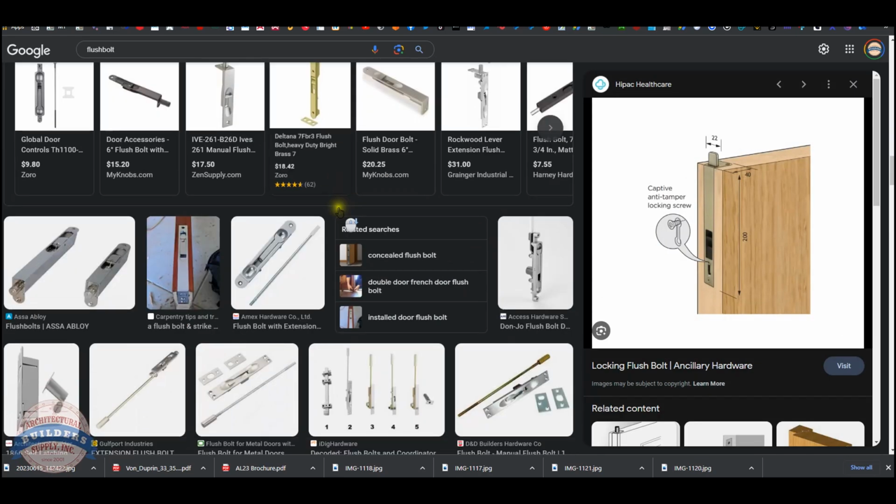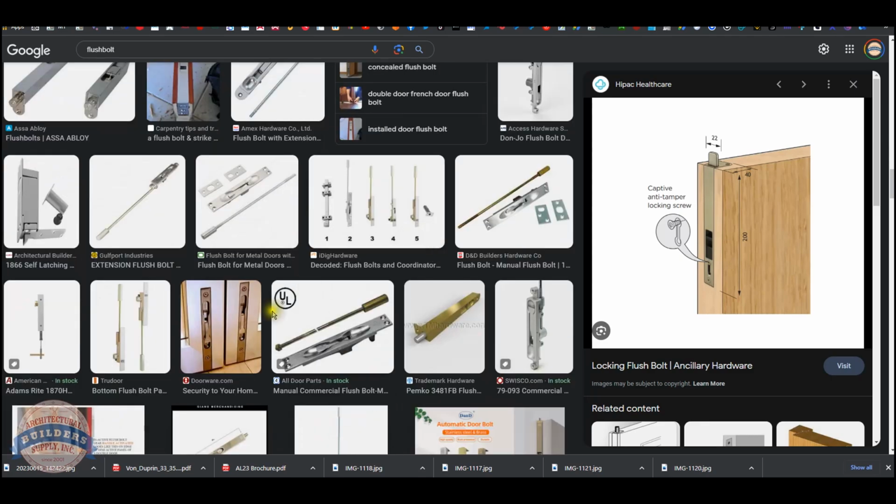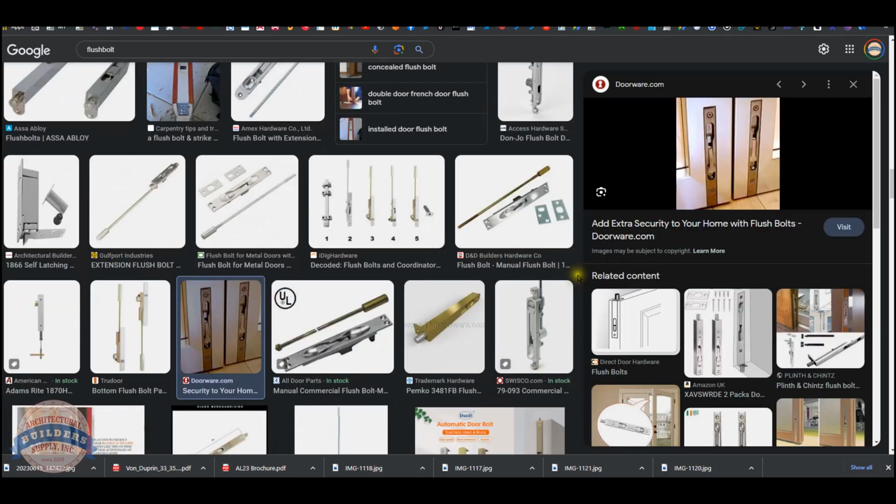And here is an image of them installed in the face of the door. Now, it's a flush bolt, but the terminology is not correct for this. This would be properly called an extension bolt.